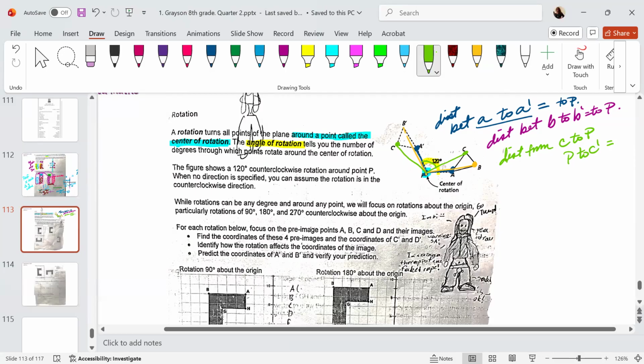So you do need to have a protractor. Did he give you a protractor? No. Okay. We might not need it. I don't know. Maybe. Do you see a protractor over there? All right.